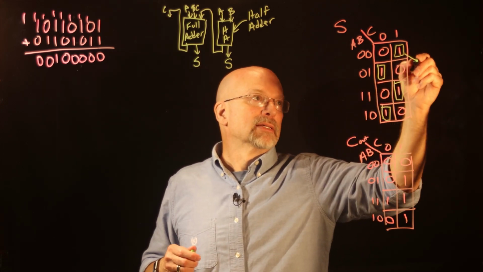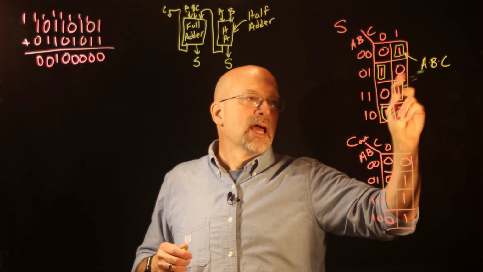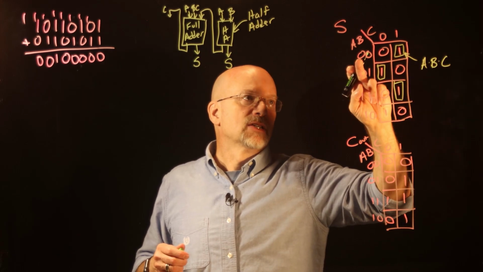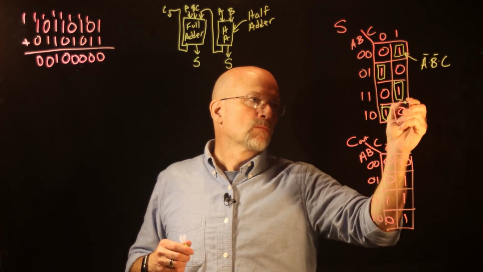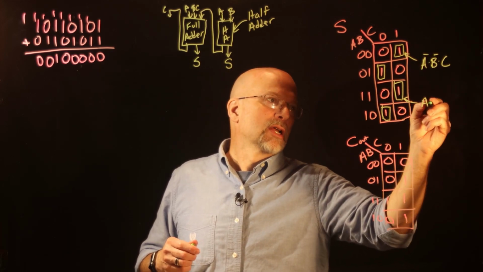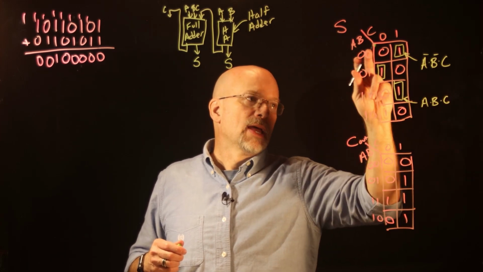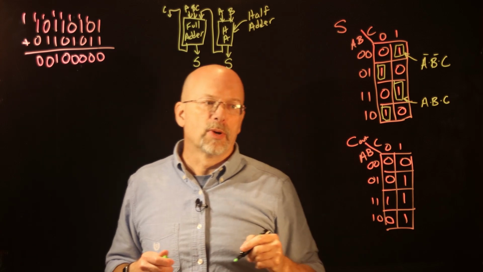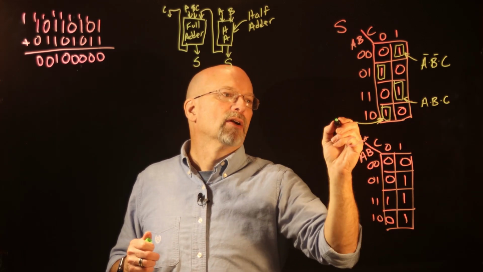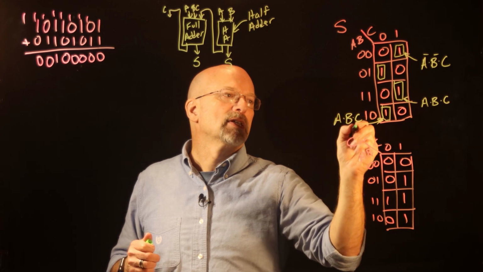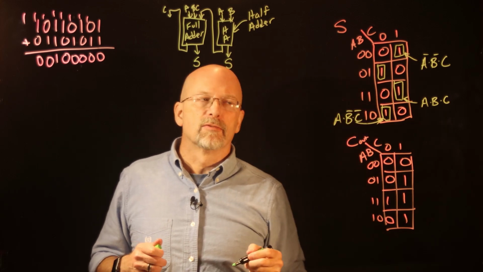So let's go ahead and make this guy. This guy right here is going to have a product of A, B, and C. And in this case, it's going to have A as a 0, B as a 0, C as a 1. So bars over A and B. This guy right here is going to have a product A, B, and C. There's a 1 and a 1 for A and B and a 1 for C, so all 3 of them remain uninverted. This rectangle right here, A and B and C. A is a 1, B is a 0, C is a 0, so B and C get inverted.